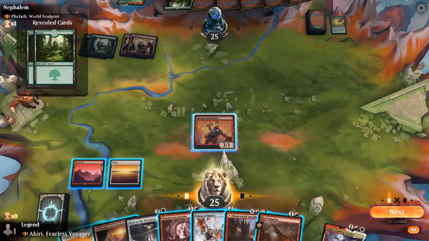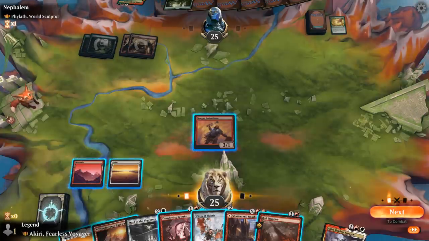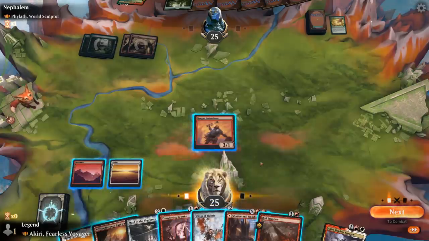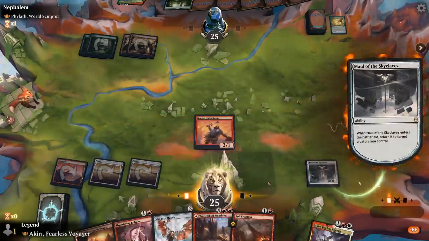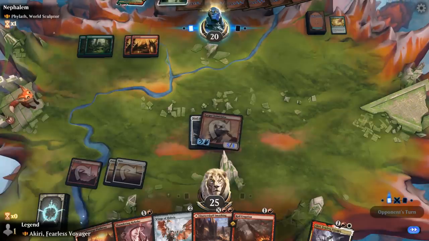So I've got options. Could play a Maul of the Skyclaves on the Intimidator. Hope they don't kill it. They didn't kill it on turn 2. It's pretty expensive to re-equip, but I think that's probably the play still. Could also go Wings equip, and this is a bit cheaper to move later, but doesn't hit as hard. And then next turn we can play Akiri and still have one mana available.